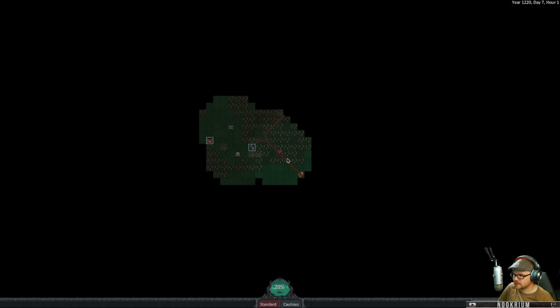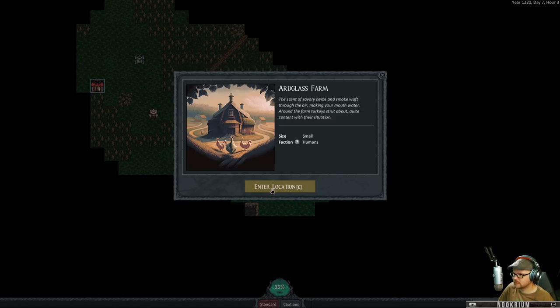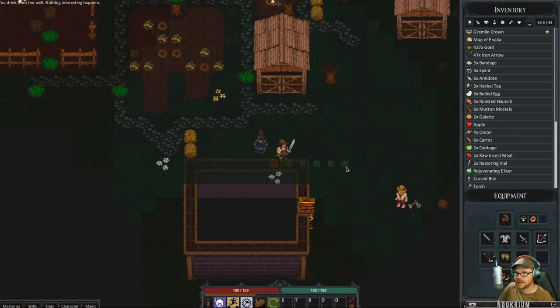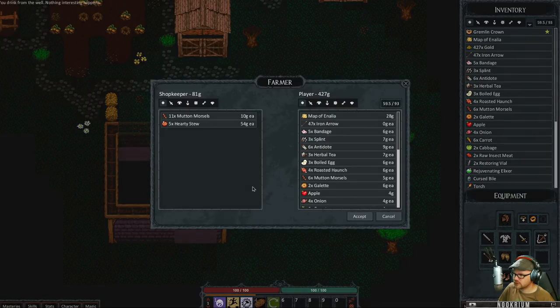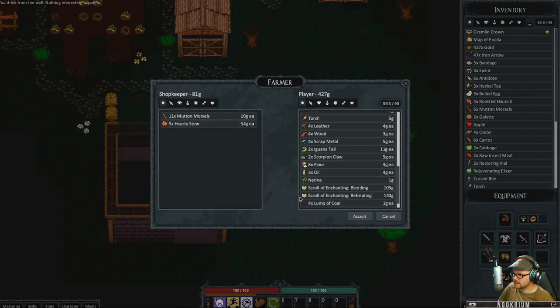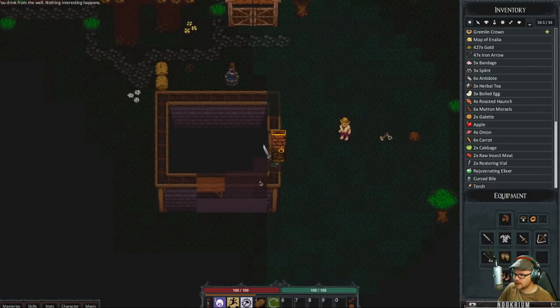Travel weariness. What's over there? There's a farm over there. Let's go take a look at the farm. Do some exploring. Scent and savory herbs and smoke waft through the air. I'll take a drink. Hey, buddy, nice hat. What do you have to trade? Mutton, mortals, and stew? Okay. All right, then. Nice house.